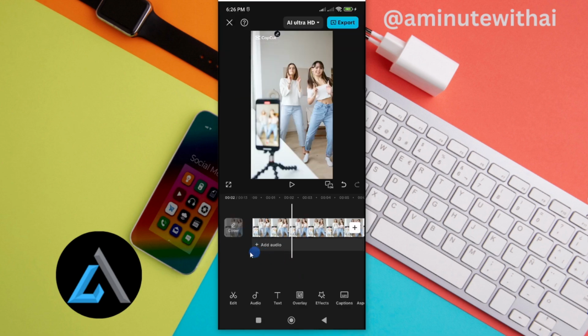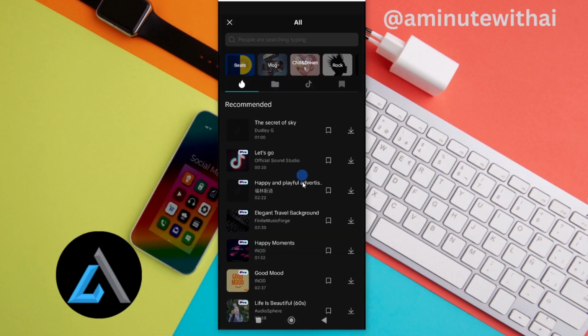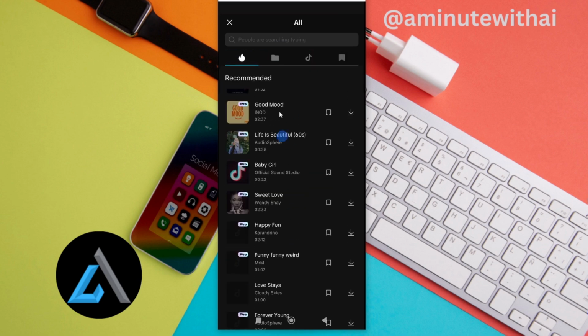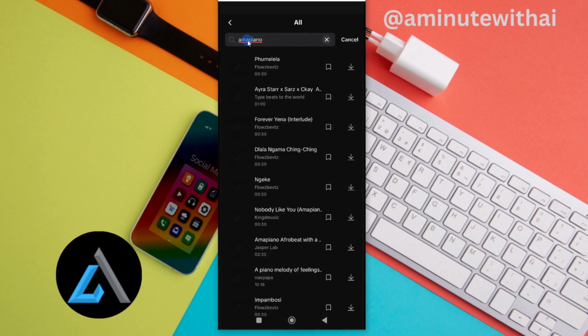In the second method, we can use the add audio function, which is here. So if I go ahead and tap on it, we shall see again the sound option, which is here. And then this will take us to Capcut music library and then look for the song that we wish. For instance, we can go ahead and say maybe we want hip hop, and it gave us a piano list here. So we'll go ahead and choose any of them.